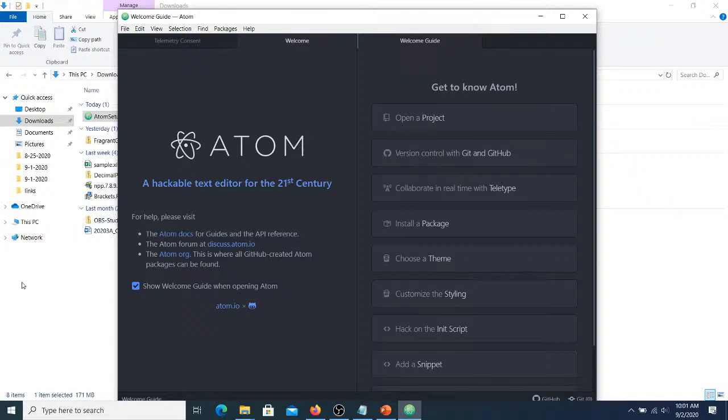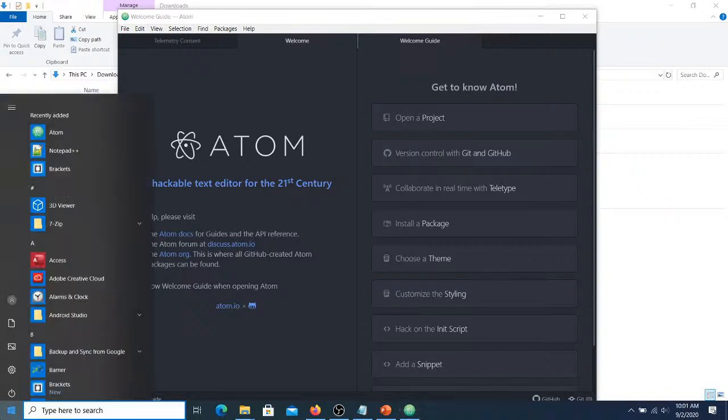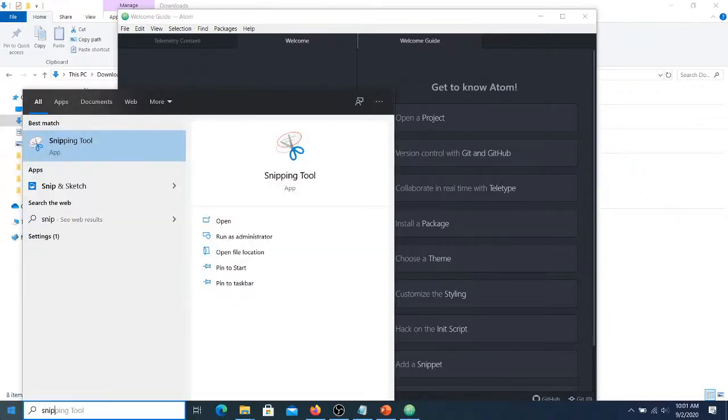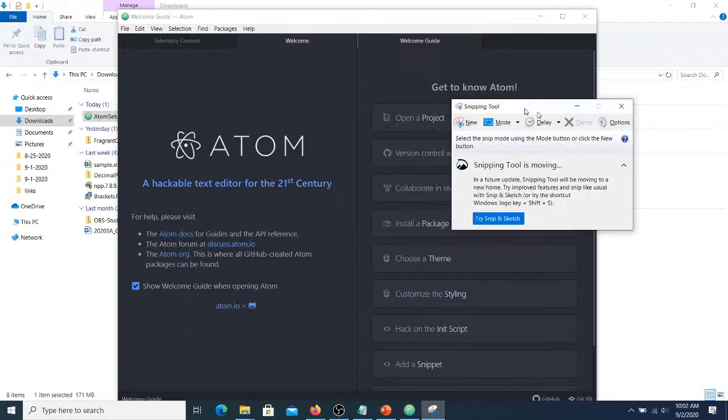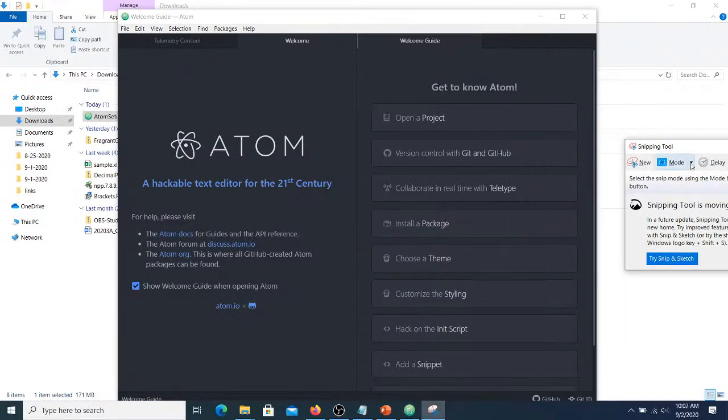Now what I want you to do in your assignment is also take screenshots. If you can catch it during the install process, that really helps. That one you might not have gotten to quick enough. But there's a tool inside of Windows called Snip. If you go to Start and start typing SNIP, this program will allow you to take screenshots. There's a bunch of different ways you can take screenshots, but what I usually recommend is that you go to Mode and then click this one here, Rectangular.